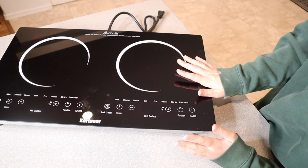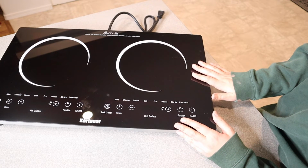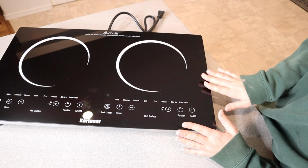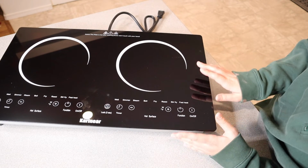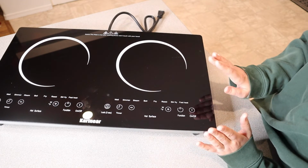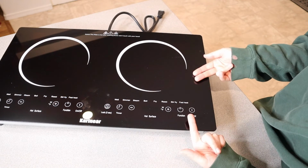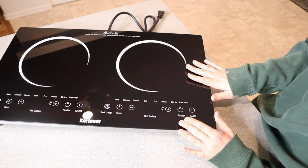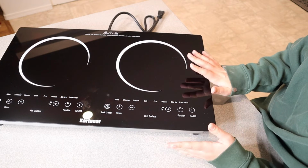And just for your reference on what type of items you can actually use on this cooktop, you can use cast iron cookware, you can use stainless steel cookware, you can use a cooking base that is even concave. It doesn't have to be perfectly flat. You can also use an enameled iron pan. You can also use aluminum cookware, copper cookware, ceramic cookware, and glass cookware. So I feel like that pretty much covers all the bases on everything you would want to use on here except for plastic, obviously. I feel like the only thing left to do is to try this out.